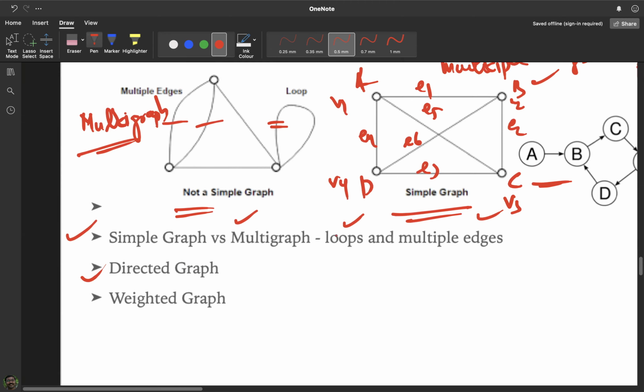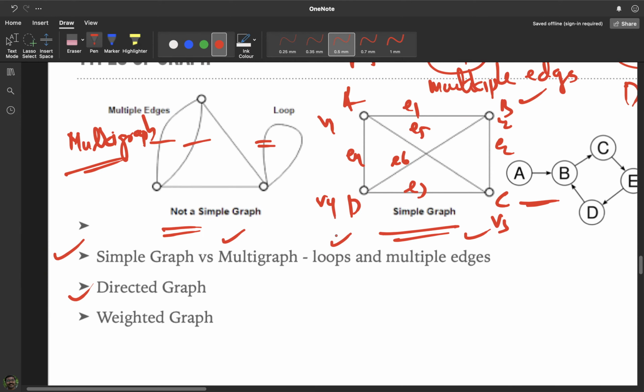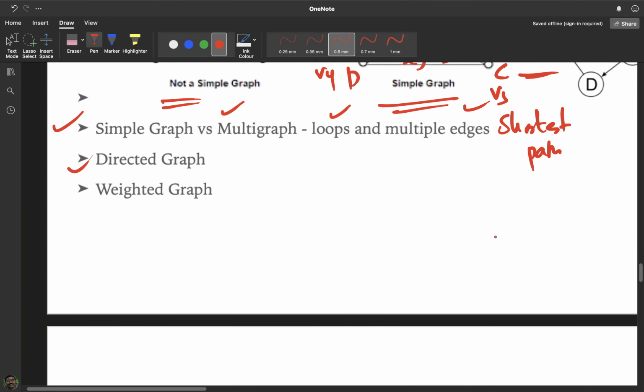Now there is also another concept called weighted graphs. In weighted graphs, weights are given to the edges. These problems usually come up in shortest path problems. If you are modeling the distance between some towns, I'll write 10 here, 5 there, 7 here, 6 here, 5, 4. These numbers may show the distances between these points. These types of graphs are called weighted graphs. We will study weighted graphs more in the third module, when we take up specific algorithms to discuss shortest path problems. I hope it is clear.